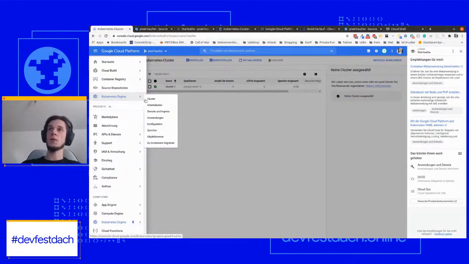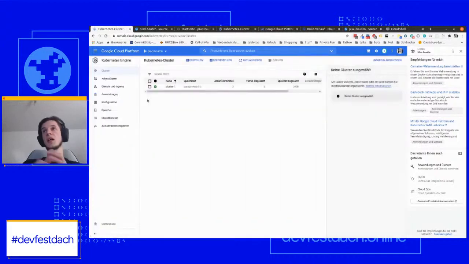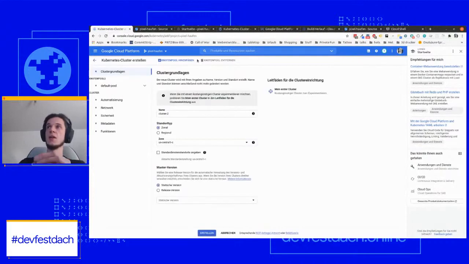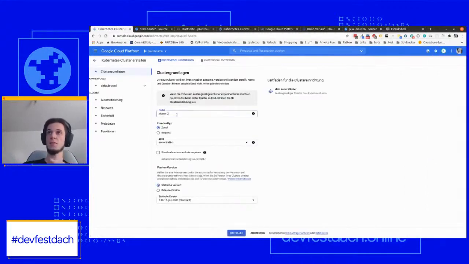So, and now we want to go to clusters. And there we can now create a new cluster. And for this cluster, when it's loaded, we can give it a name.